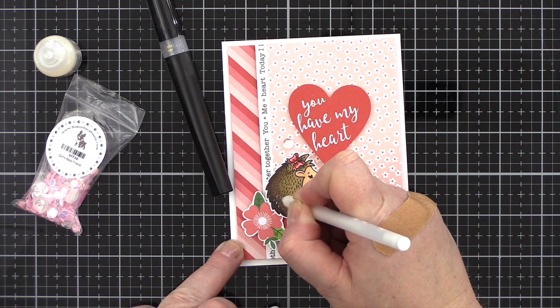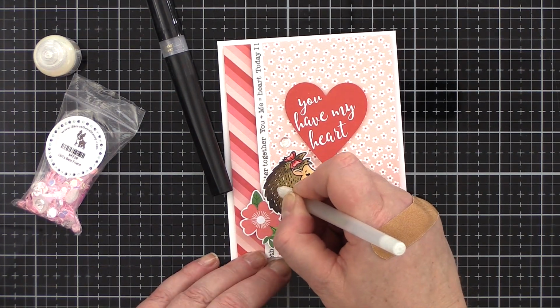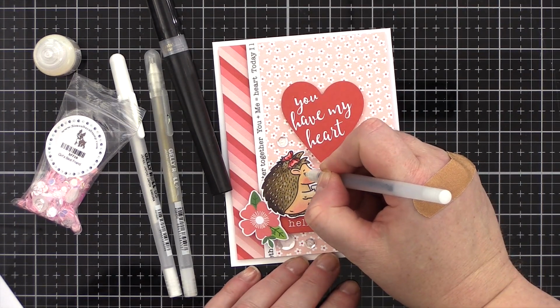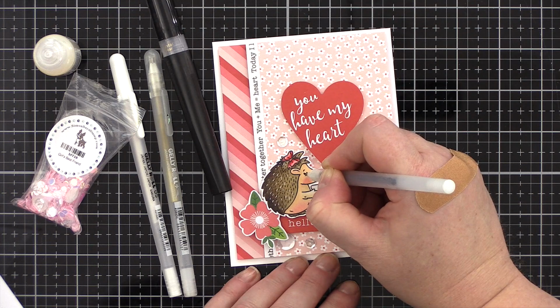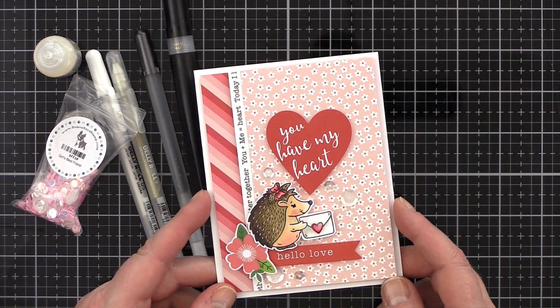To accent the hedgehog spines, I drew in white lines with a Jelly Roll pen and also added a few gold lines too for variety. I did want to add a sparkle to this little guy's eye too, but for this I used a black Glaze Jelly Roll pen. And that completes this cute hedgehog Valentine's card using supplies from a card kit which can be found individually too.